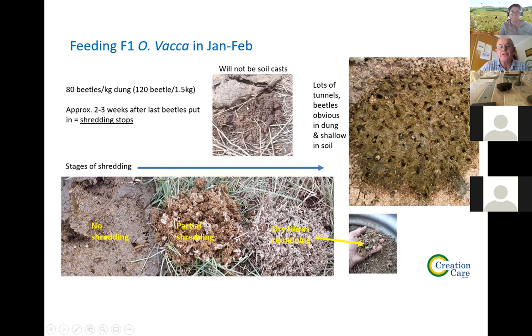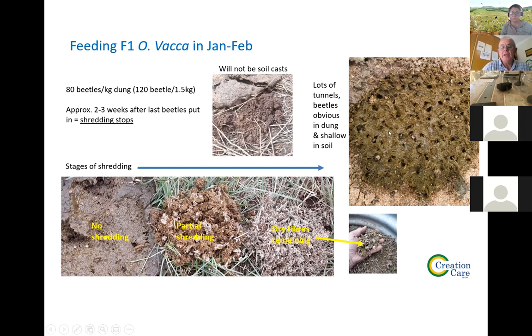F1 beetles are not breeding, so they don't dig deep. They actually only live about 50 to 100 mil, if that, below the dung pad. What they do is they go into the dung pad and they eat the dung, and then they have a little tunnel directly under where they're eating in the dung, and then they'll come up and eat in the dung, and then they'll go down into their tunnel. So they're surviving in those top couple of inches of soil. And so what they're doing is they're not taking the dung down, they're sucking the moisture out of the dung as it is there on the surface.